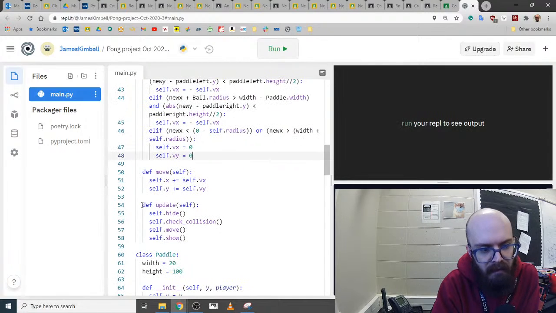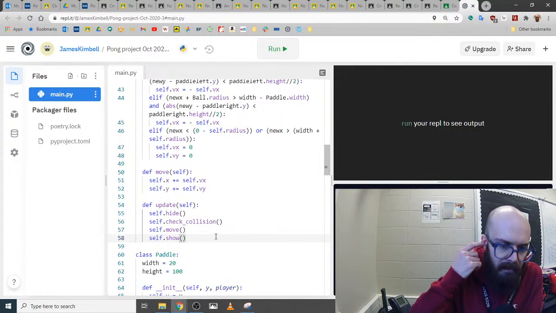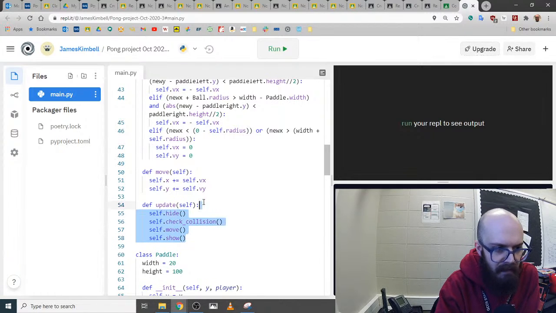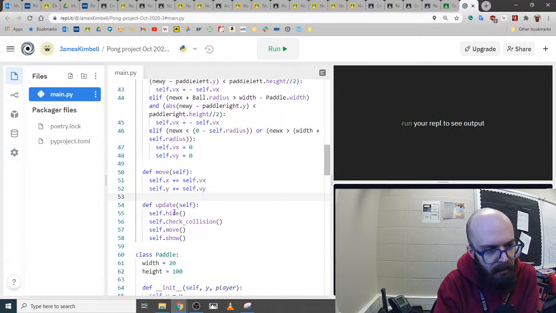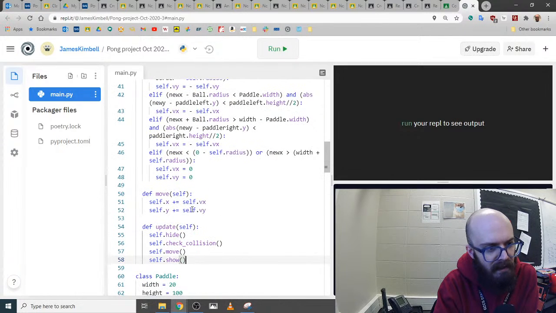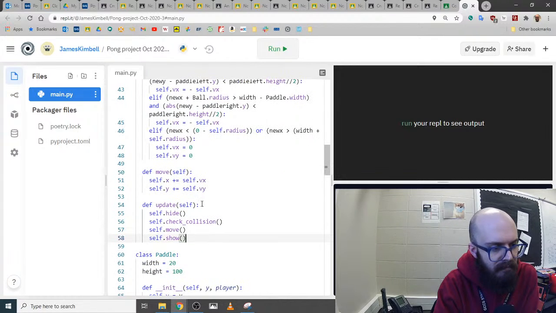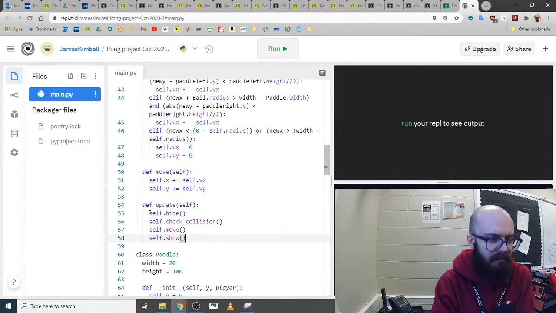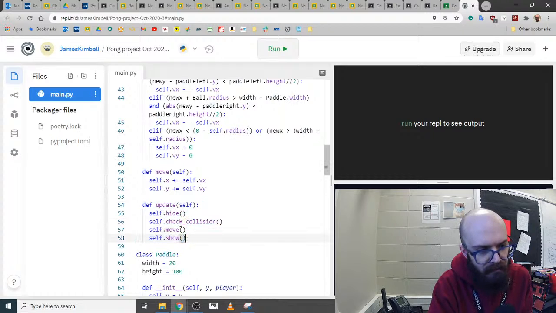Speaking of that, I love making things into separate functions. If you look at the update function on the tutorial from the guy in the videos, he does not have it like this at all. He has one show rather than breaking it up into hide version, show version, and he has the collision and the move happen inside of the same chunk. So I made extra stuff, and that's my style, because I want to look at this and see English words. Okay, hide, check collision, move, show. Yeah, that makes sense to me.